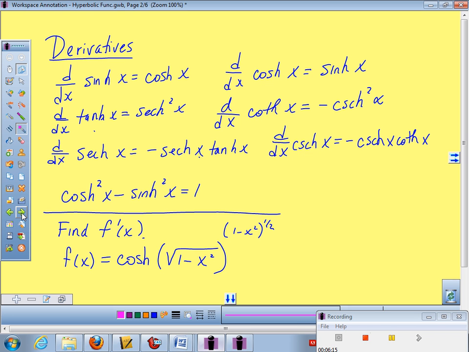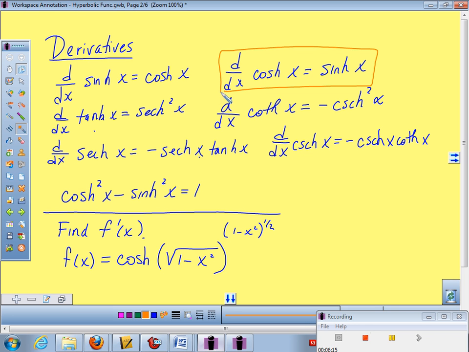You'll notice up here, hyperbolic sine is simply written with sine with an h behind it. The derivative of hyperbolic sine is hyperbolic cosine. However, the derivative of hyperbolic cosine is a positive hyperbolic sine. So it is one of those that changes. It's similar, but the sign changed. Now, there's only one other one that changes. So I'm going to challenge you to look here and see if you can find the other one that has changed its negative sign.